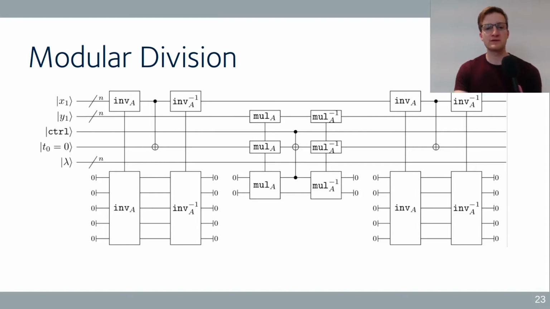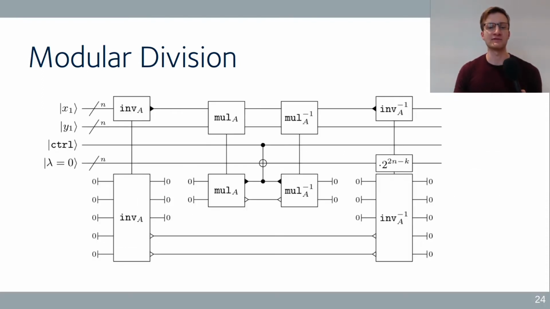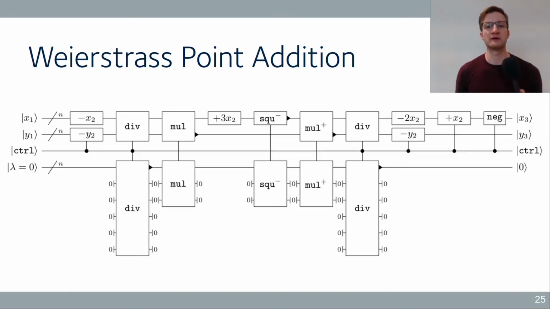But what we found was that there are 3 registers, which are junk qubits, but we actually know exactly what they will be. One of them is the modulus p, one of them is 0, and the other is 1. So we can cancel these out, because we classically know what they are, and we can fit everything together. So we can fit the multiplication within these extra junk qubits that we can remove. And this gives a simpler, smaller, and faster division. So this is the full circuit for point addition.